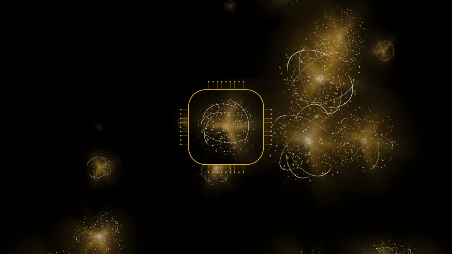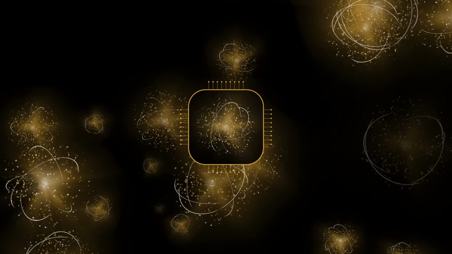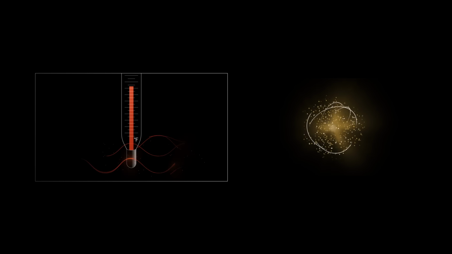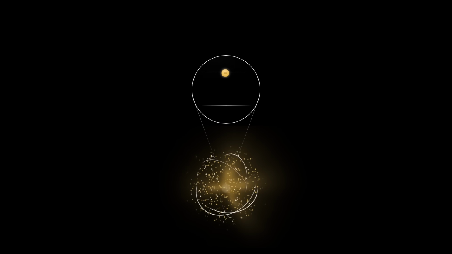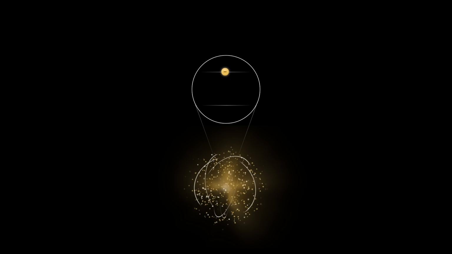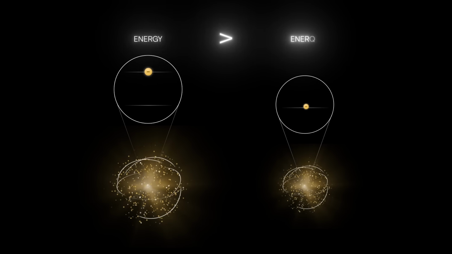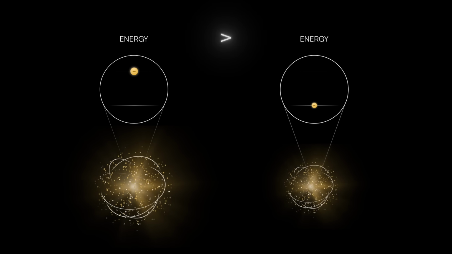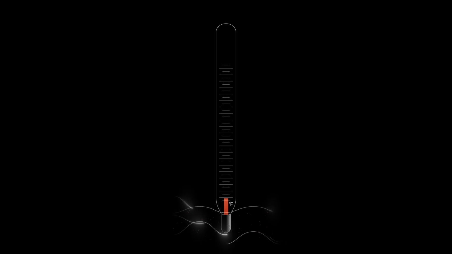But the situation is quite different for quantum computers and other quantum systems. Just as how air molecules have energy, quantum systems like atoms also have energy. For example, an atom with an electron far away from the nucleus has more energy than the same atom with the electron close to the nucleus. But how do we measure the energy of a single atom? It's a much smaller and more delicate system than air and thermometers, so the answer is more subtle.